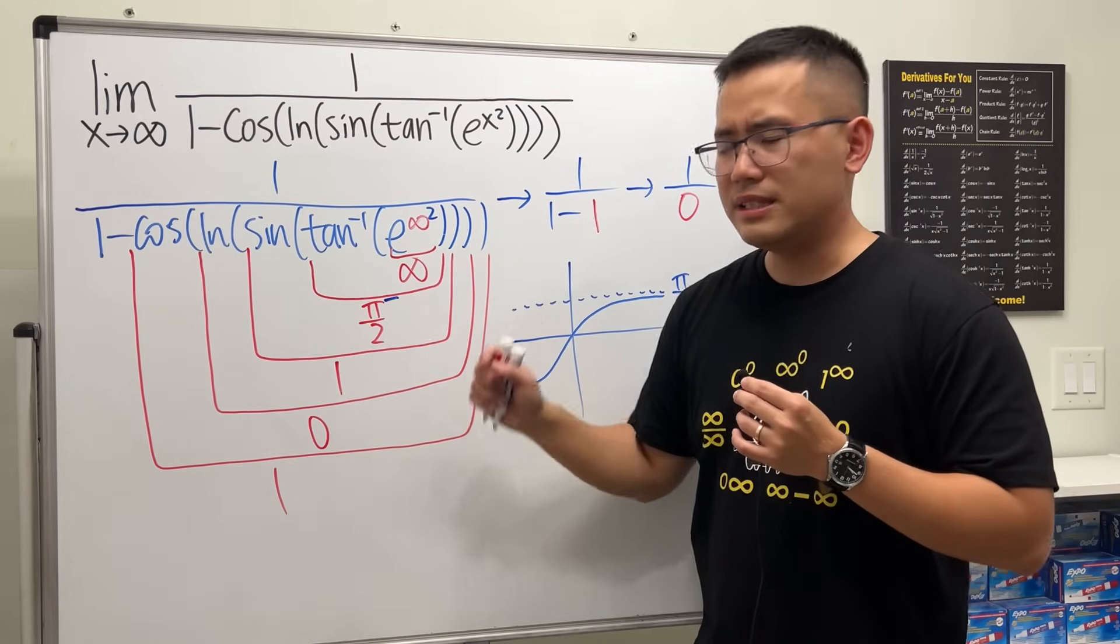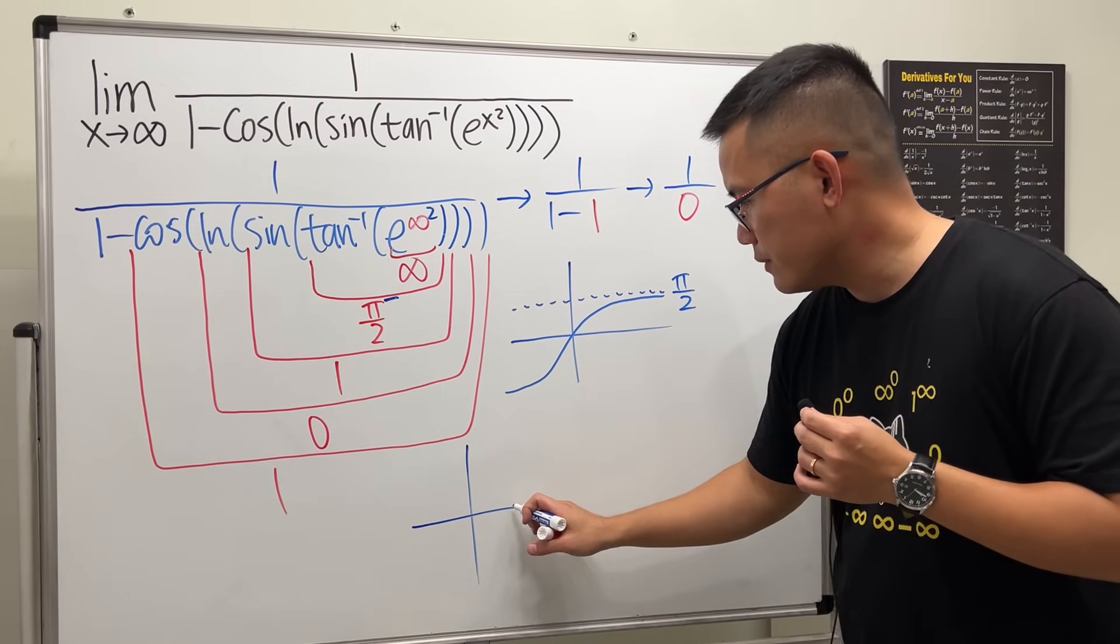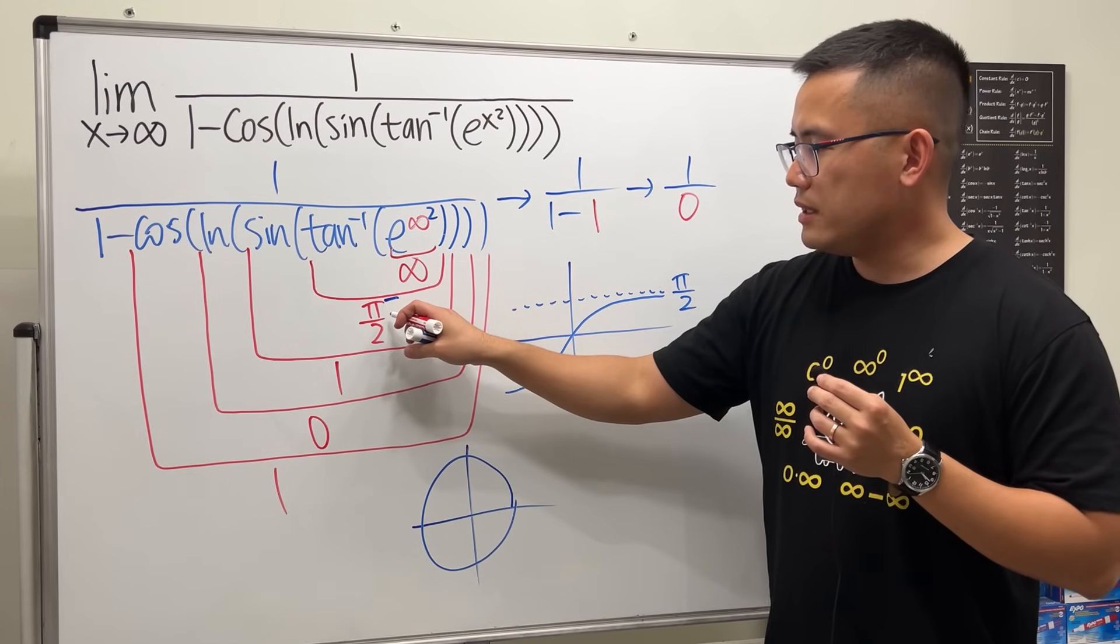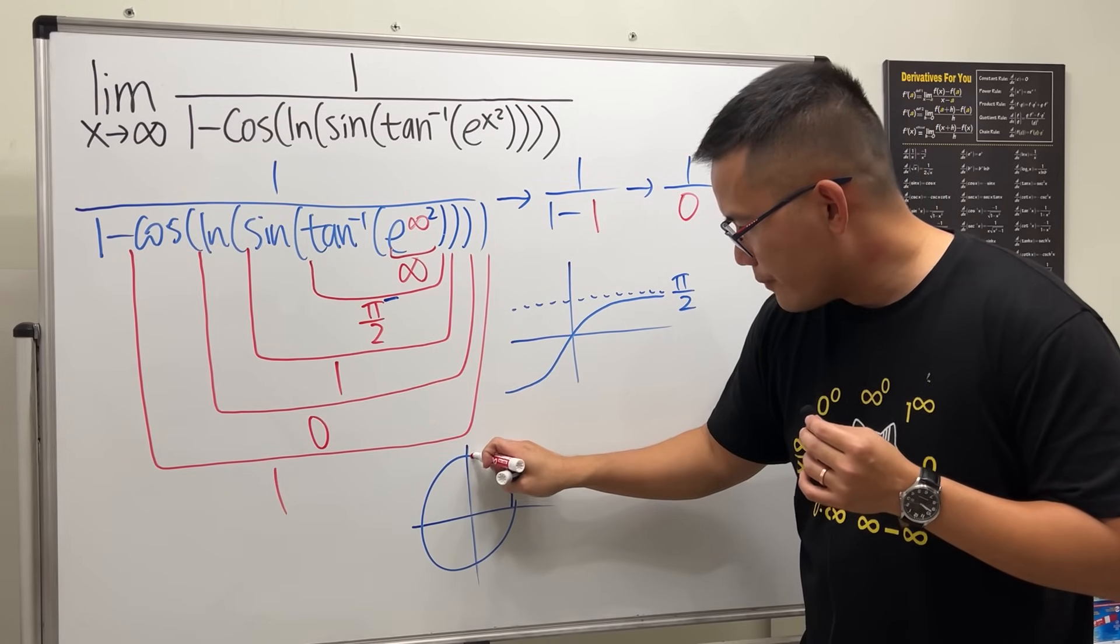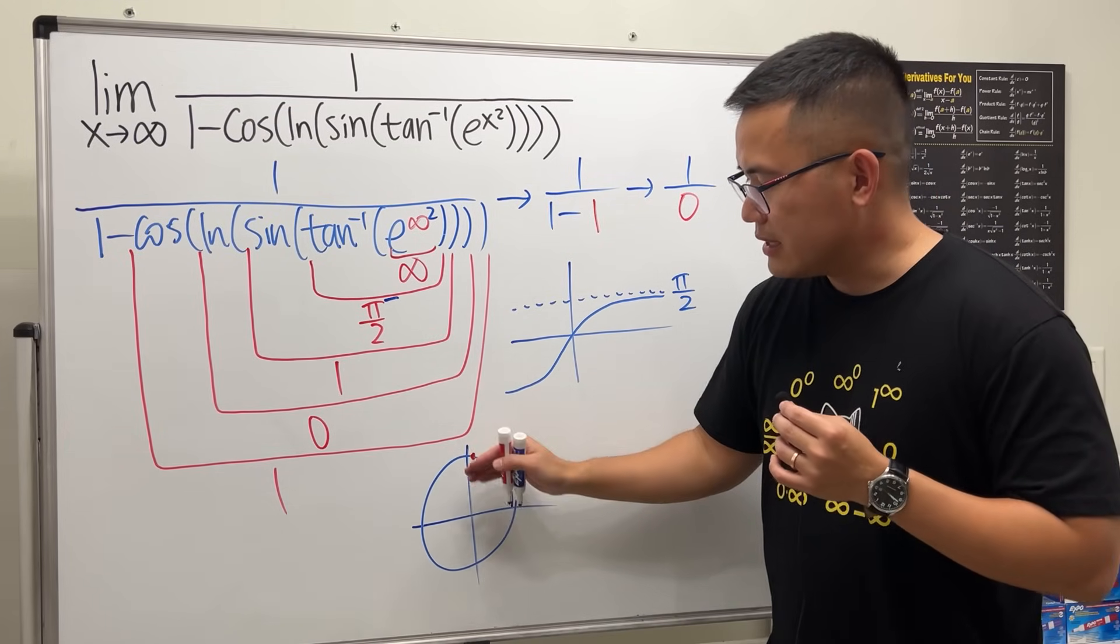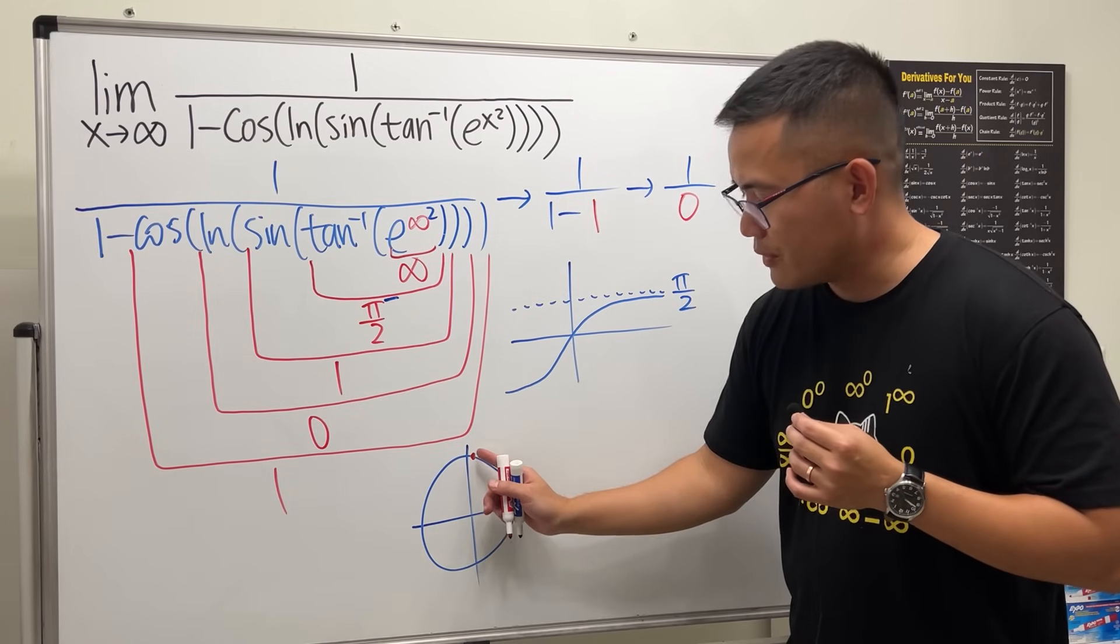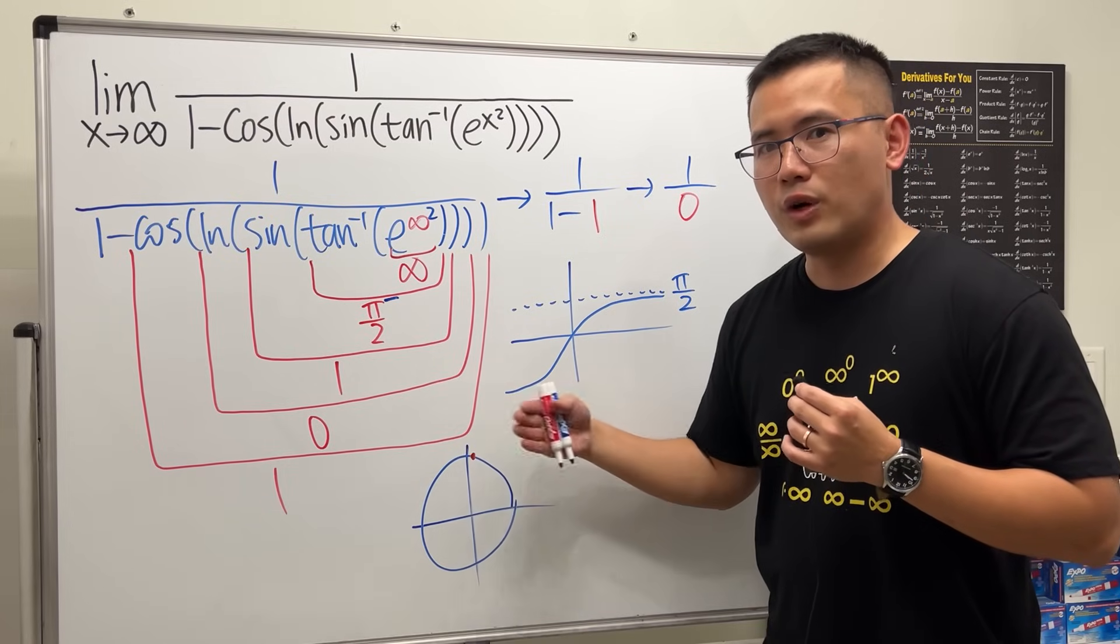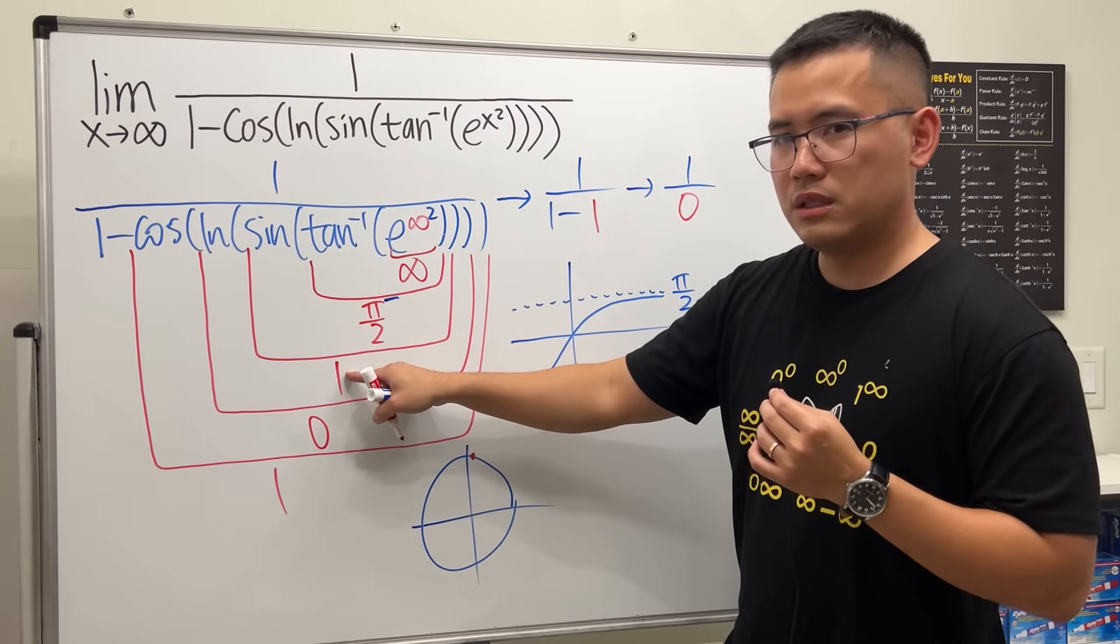And then let's look at sine of π/2 but a little bit less than that. Let's take a look at the unit circle. π/2 is 90 degrees, but it's a little bit less than that—we are approaching π/2 from the negative side, from 0 radians to π/2 like this. The y value here is 1, but this is almost there, so the y value is approaching 1 from the bottom. Therefore this one is a little bit less than that, so it's 1 minus.